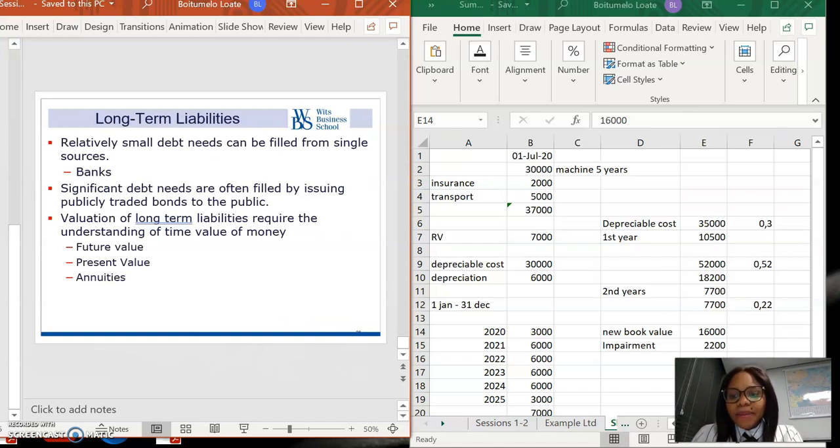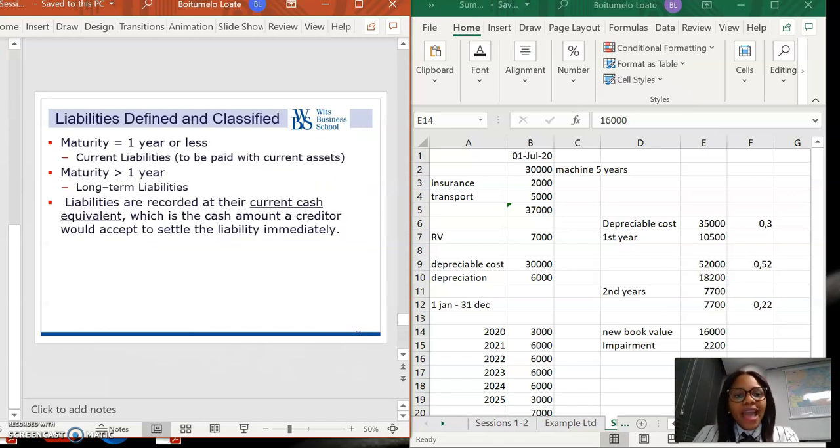Okay, your long-term liabilities reflect all your long-term notes payable, either a mortgage facility, a bank facility, or a development finance institution facility. And for those long-term liabilities, you need to reflect these at the valuation of what you're obliged to pay. So if the maturity of your long-term liability is 1 year or less, that will be in current liabilities. Whatever is due in the next year, let's say you've got a 50,000 Rand loan, 10,000 is due next year, the 10,000 will be current and the remaining portion will be non-current.